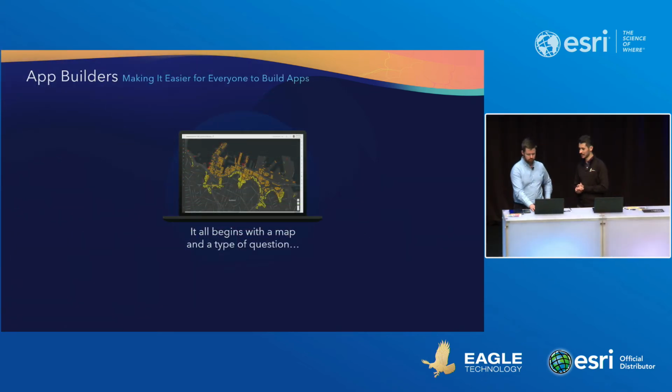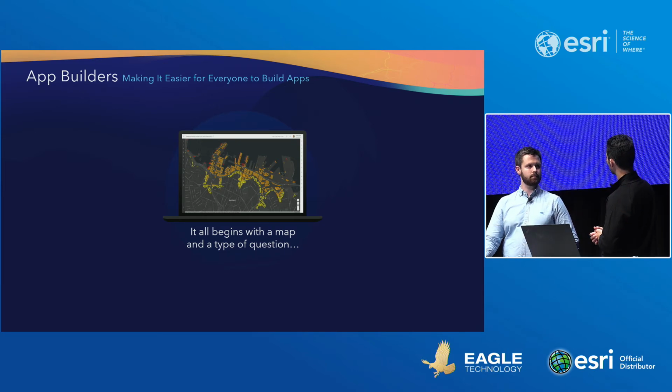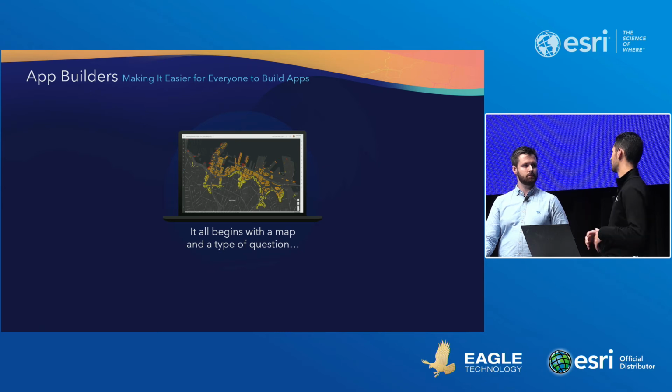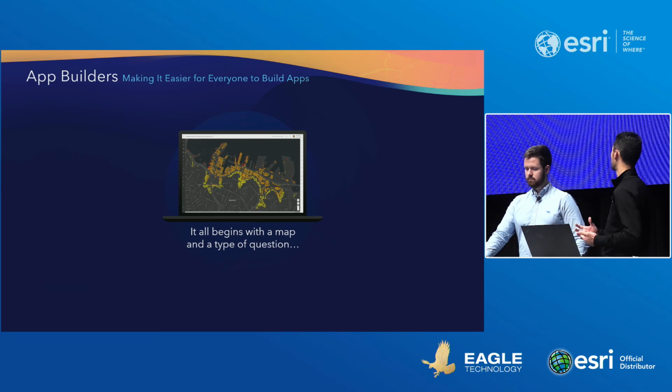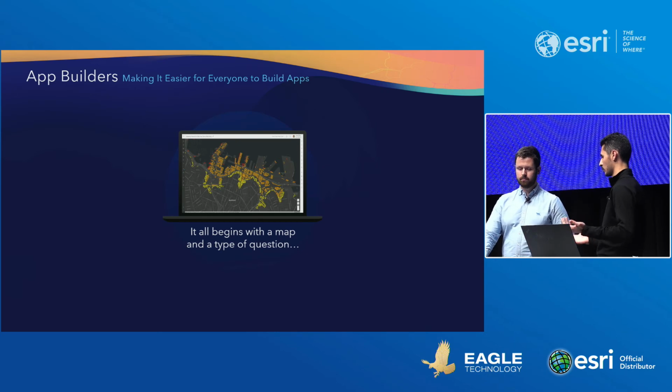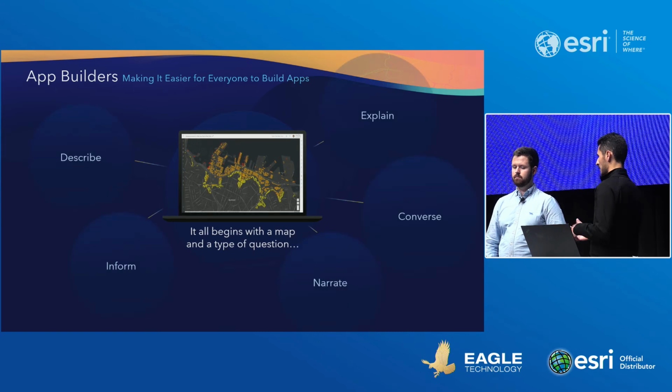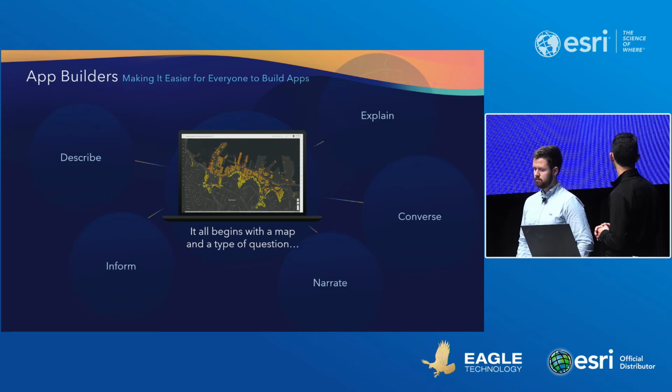I guess where that conversation started is that you're always beginning with a map or a question. And as Ed said, there's a number of different applications available, but you're probably wanting to highlight your data in different ways. With every map, with every project that you're working on, you're wanting to answer different questions. And so, as Ed said, we came up with those 5 key words.